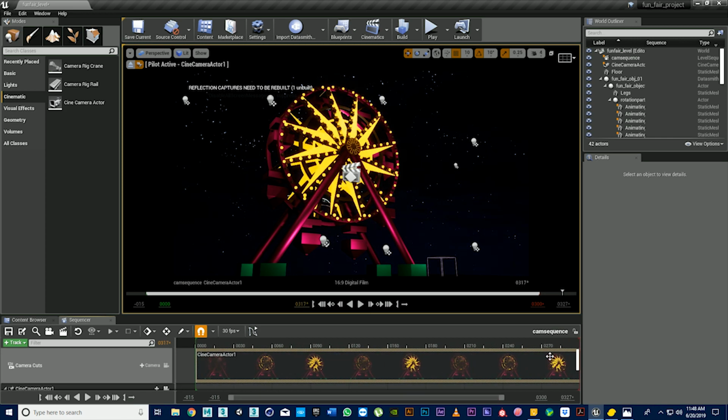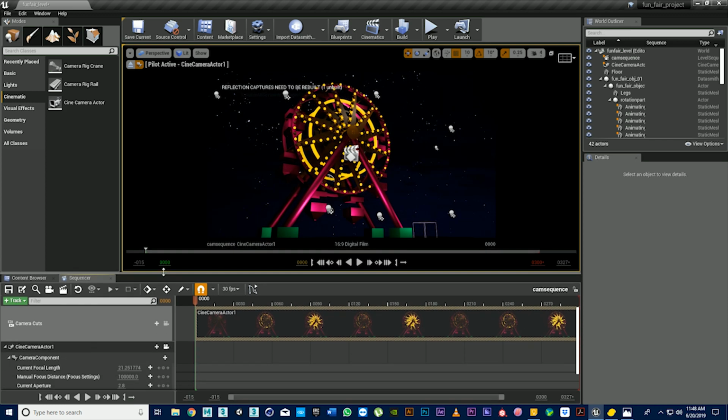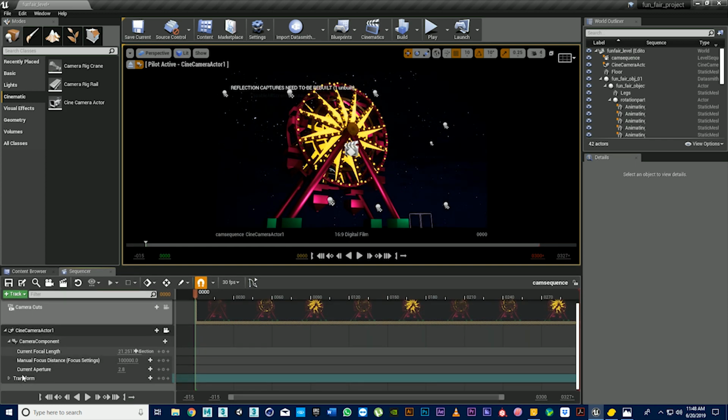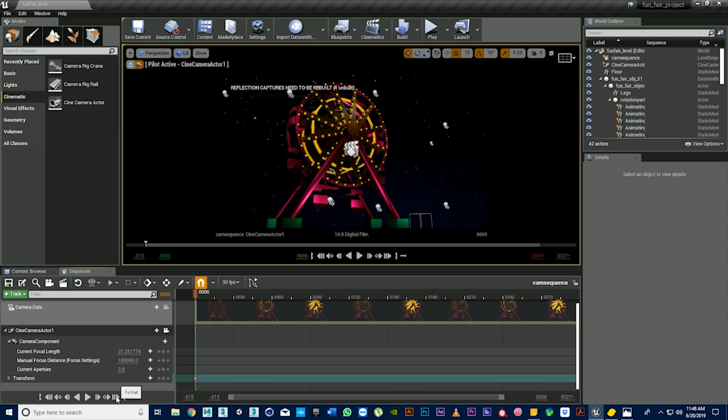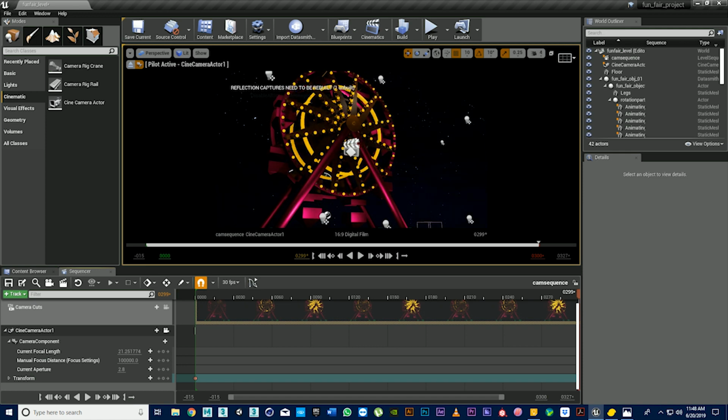And now we need to add some keys, so go to the starting point. We have already selected the camera, go to the transform, click, and it will create a key. Go to the end, and I'm just zooming in.